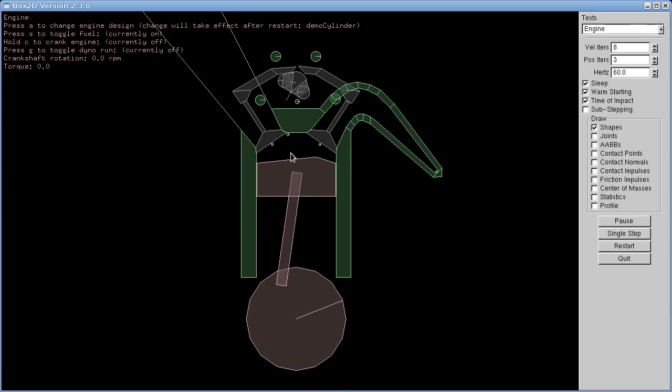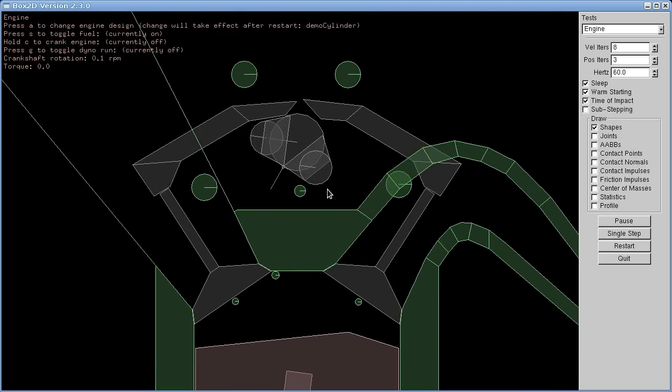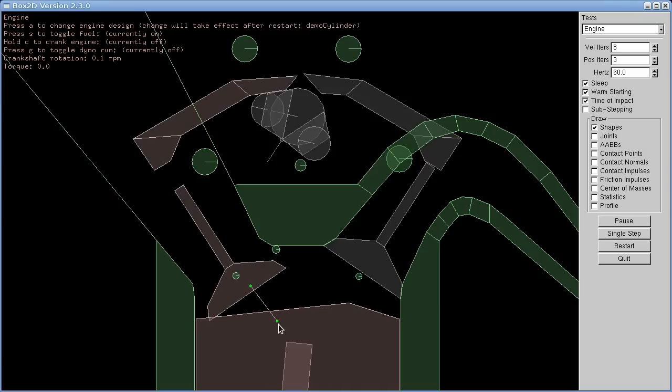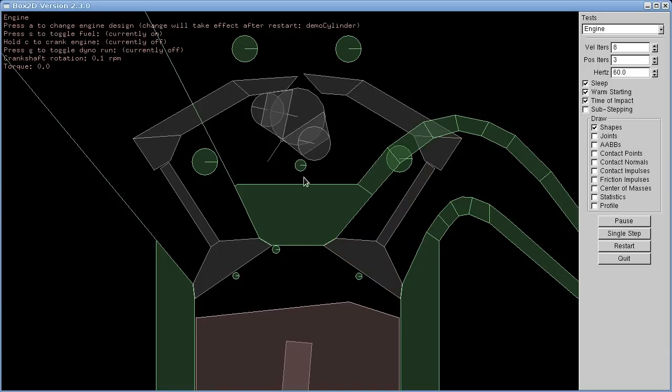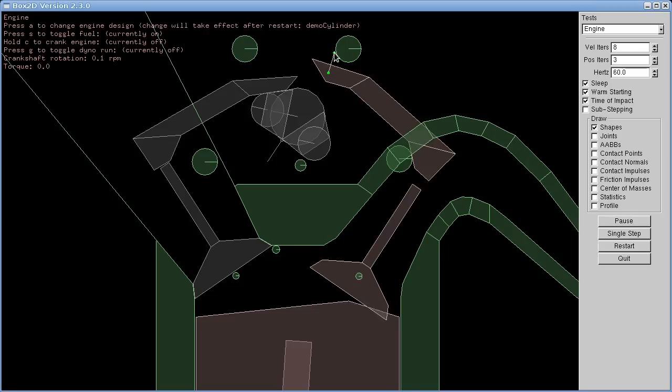There's a piston there, and then at the top we have a bunch of little levers and valves here. So we have a valve on the left and the right, and they are sliding on prismatic joints, and they get pulled back to close the gap, and they can be pushed by these levers at the top like that.